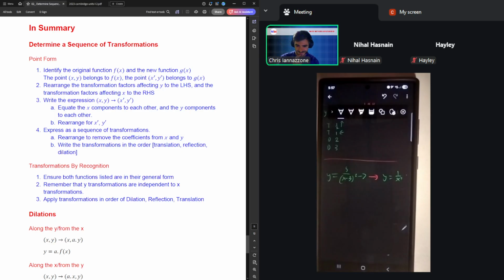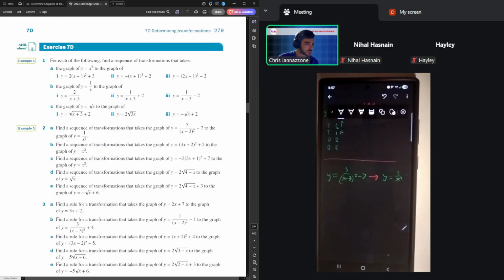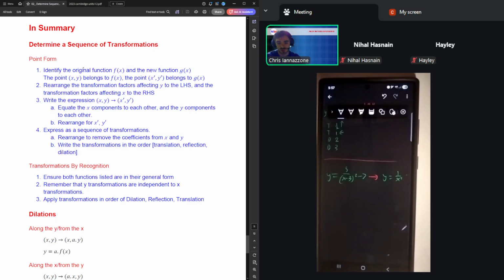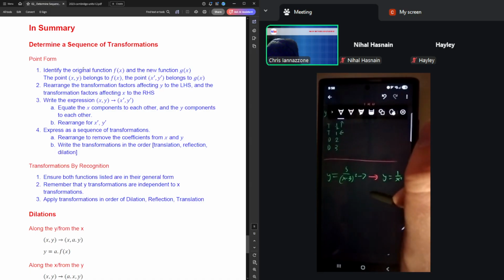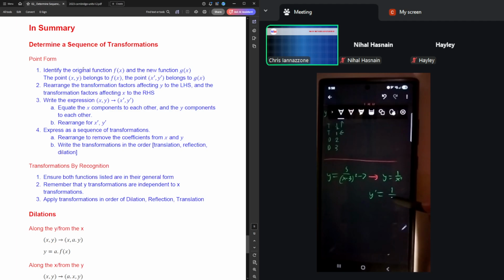Want to give this one a shot, Haley? First one. So the x dash and y dash is going to go to the function that we are trying to transform into. If we read the question again from the Cambridge book, it says going from the transformed function to the untransformed one. So it's not necessarily that you put x dash y dash on the thing that has transformations. It's more about putting x dash and y dash on the thing that you're heading towards. So if we're going towards this one, then it's this one that's going to get our x dash and y dash. Is that a bit clearer?